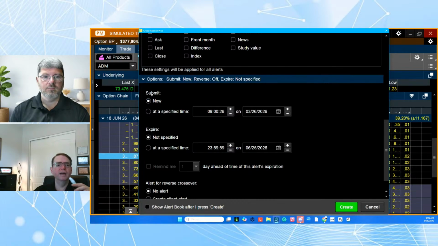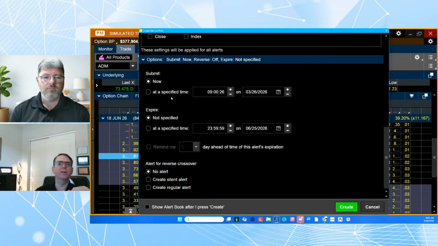You also have other options. You can say, submit it now, or, this is going to be a couple of days, submit it tomorrow. I don't want it to go off, I don't want to listen to it if it gets there today, because I'm trading in a cash account and I can't trigger a pattern day trade by exiting and rolling into a new position on one I just created. So I'm going to wait till tomorrow. You can set it and have it go off tomorrow.